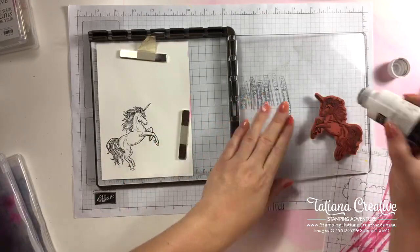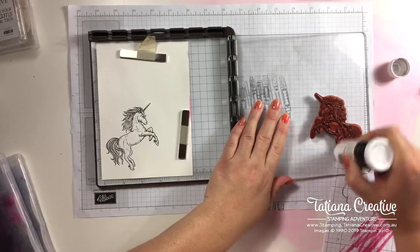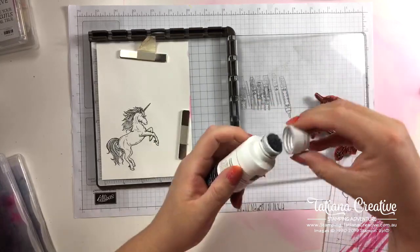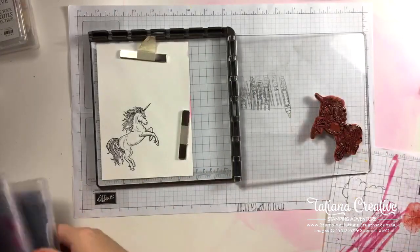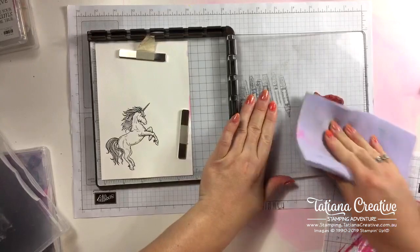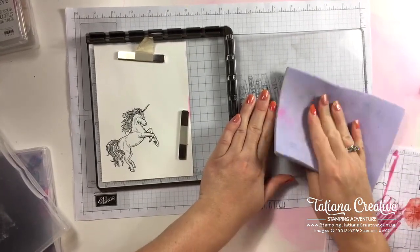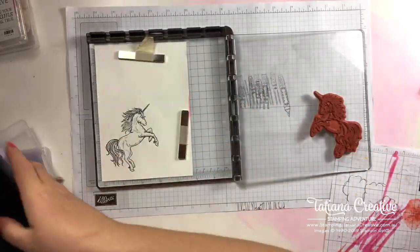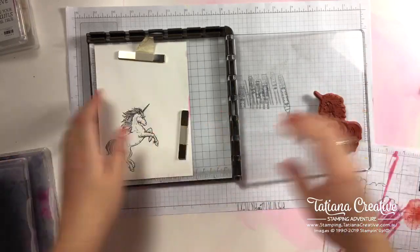You need the Stays On ink cleaner. So you just rub that over your stamp, and I recommend doing it pretty quickly. And then one of my chamois, you probably have noticed, is blacker, and that's because I've used it with the Stays On. And wipe that clean. I will give it a proper clean with the Stampin' Scrub as well, because the scrub will get into all those nooks and crannies.